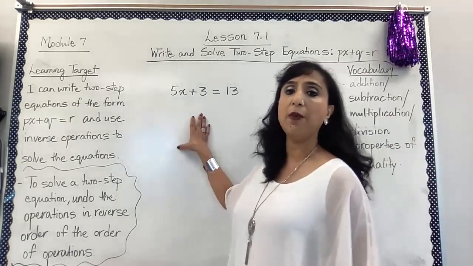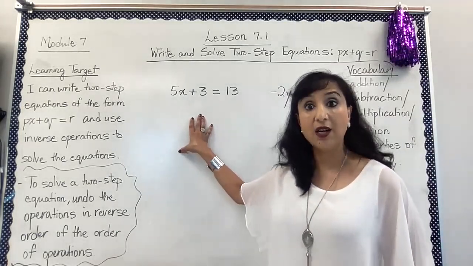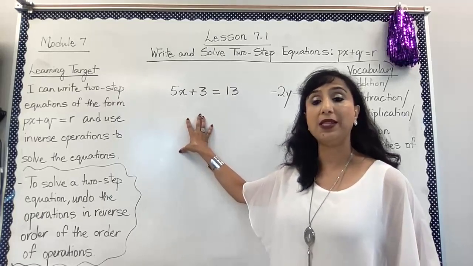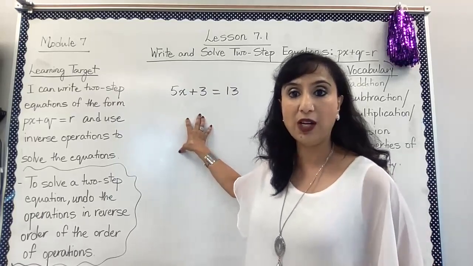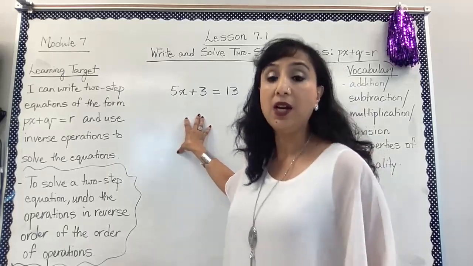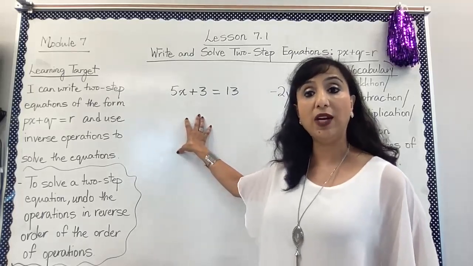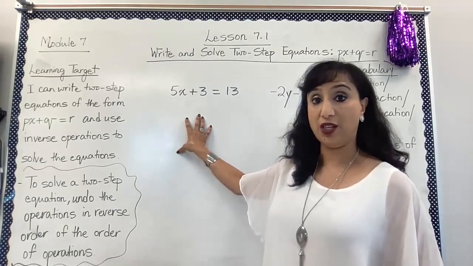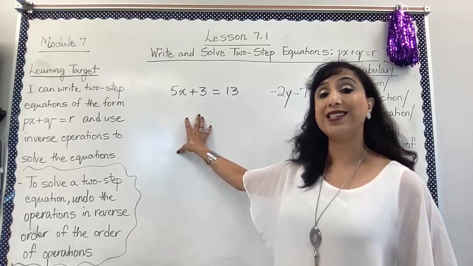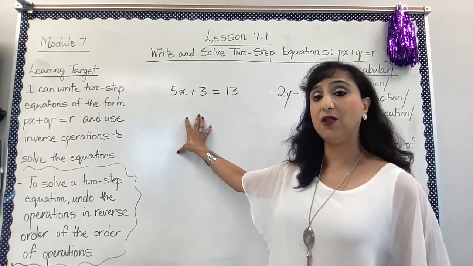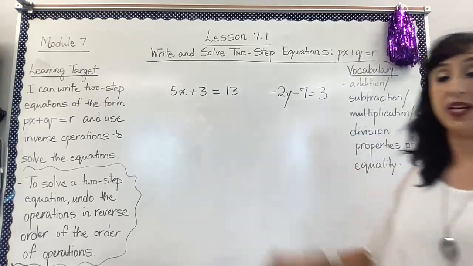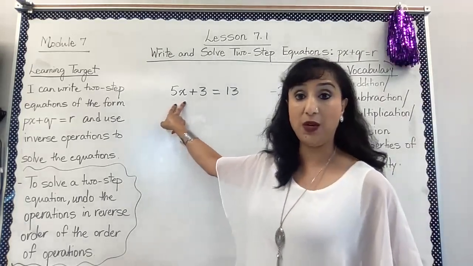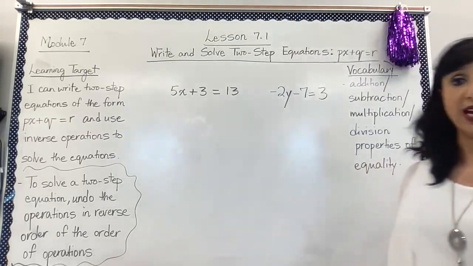So in order of operations, normally we do multiplication before addition. In this case, we are doing the opposite because we are looking at what's not attached to the variable. So that's the part we are going to solve for first. So it is in the opposite order of the order of operations, okay? So when I say what is not attached immediately to the variable, it would be the plus 3, because 5 is completely attached to the variable, okay? Because we are solving for the variable in that case.